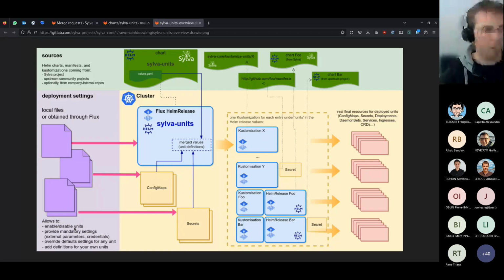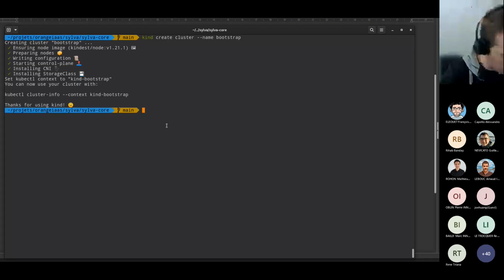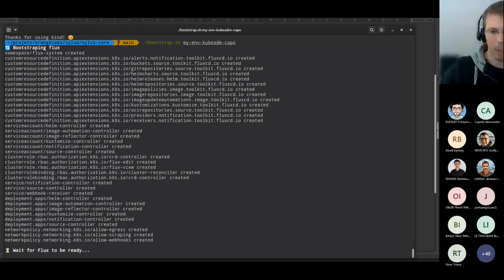I can maybe go back to the platform, because I actually didn't start the deployment. So we have a single shell script that really doesn't do much. It just installs Flux. We'll actually start it. It installs Flux on the Bootstrap cluster, which is usually pretty quick.